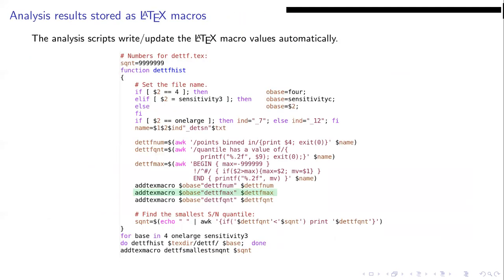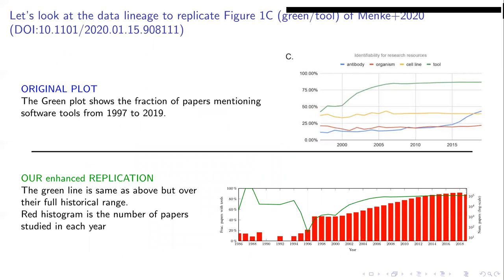It's so easy. For example, over here I'm showing the results of one data set that we reproduced for the Maneage paper. This is a plot from this paper here. They used a machine learning method to find how many papers in biological research mention software, because many papers don't cite software officially. They mention the name, but it's really hard to find which part. So they used language analysis and machine learning to find how many papers cited software.